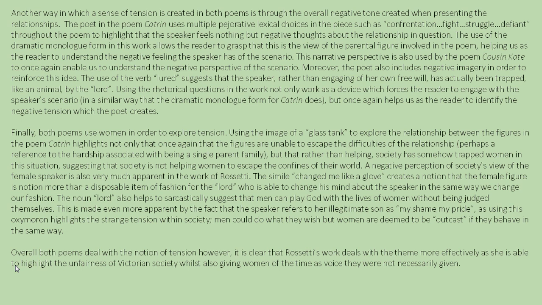Finally, both poems use women in order to explore tension. Using the image of a glass tank to explore the relationship between the figures in the poem Catherine highlights not only that once again the figures are unable to escape the difficulty of a relationship, perhaps a reference to the hardship associated with being a single parent family, but that rather than helping, society has somehow trapped women in this situation, suggesting that society is not helping women to escape the confines of their world.